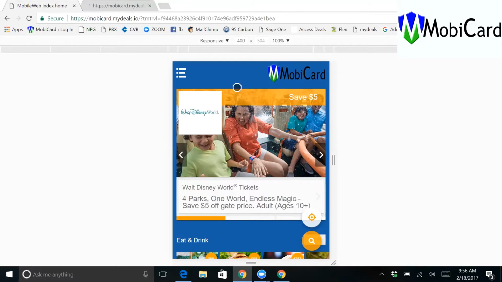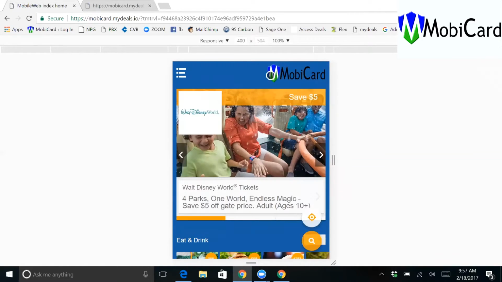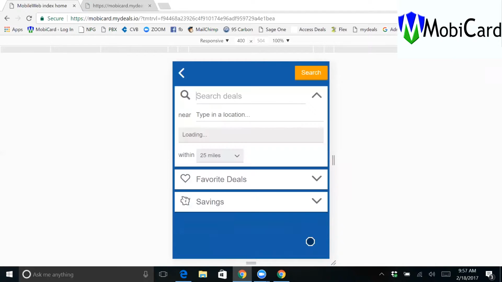Now, in mobile view, it's going to have this little search button down here. It's also got a geographical location button. I can go over here and open up a menu if I want and search by categories. Okay. But let's go ahead and close that. I like using this view. So I'm going to go here and type in Chicago.